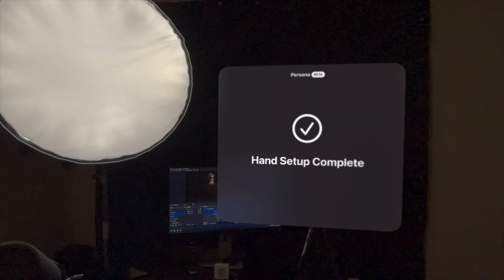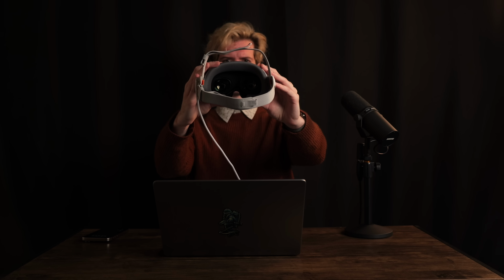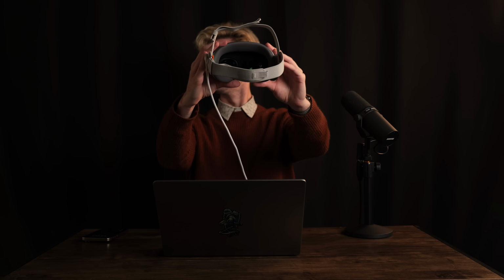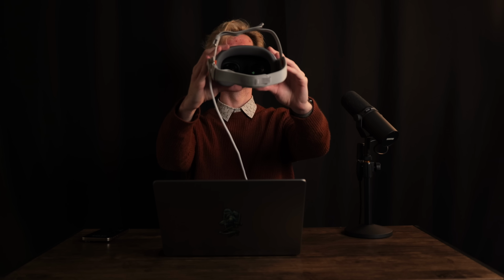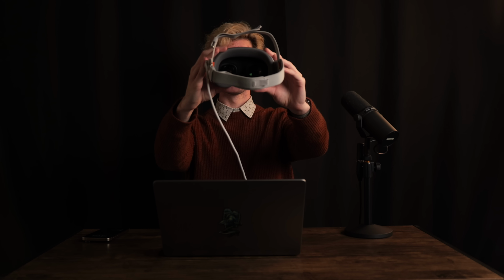Oh, the persona is going to have my screwed up hair. Align your entire face within the frame. That's so loud. Slow down and try again. Keep your face in a neutral expression. Slowly turn your head to the right. Now slowly turn your head to the left. Now tilt your head up. Then tilt your head down. Next, let's capture your facial expressions. Smile with your mouth closed. Put Vision Pro back on to continue.